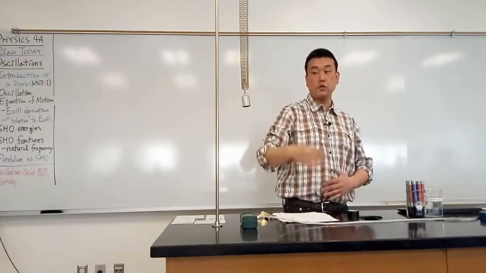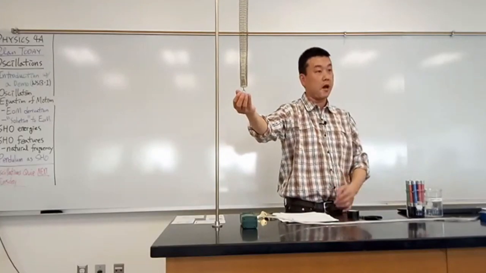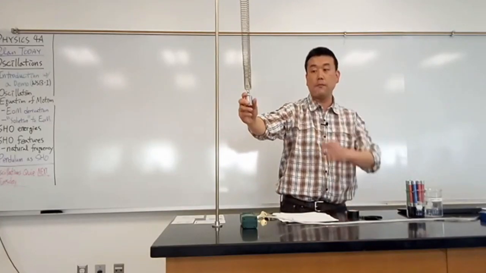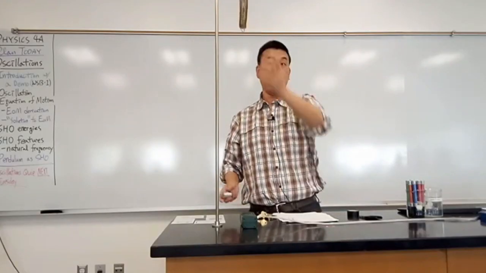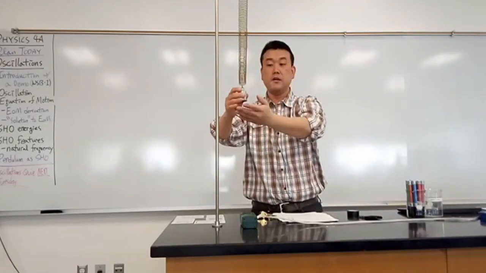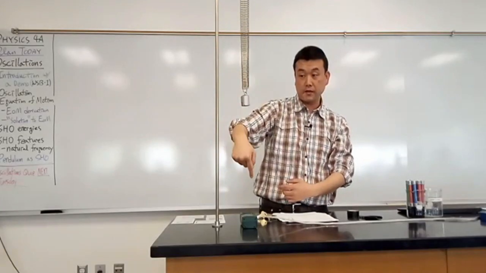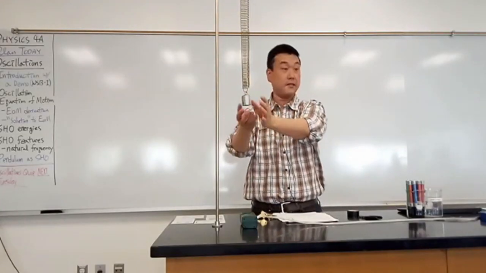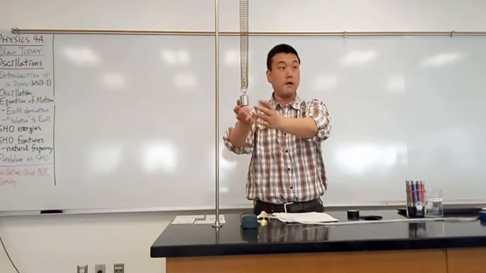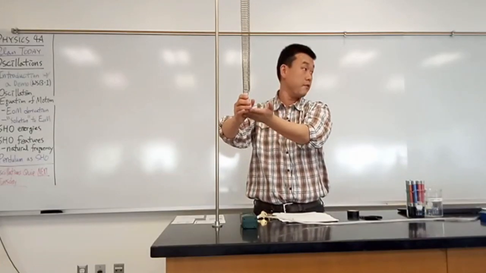You have seen this setup, and we have used this setup to talk about spring force, right? Where you see this mass come to rest. That's the equilibrium position. You can draw the free body diagram. Gravity pulling it down, spring force pulls it up, it balances here, right? We have also used this setup to look at conservation of energy.